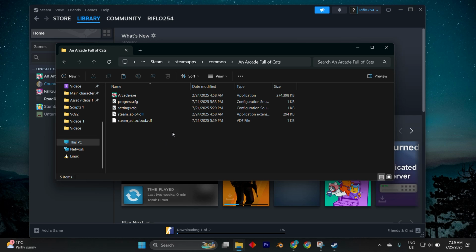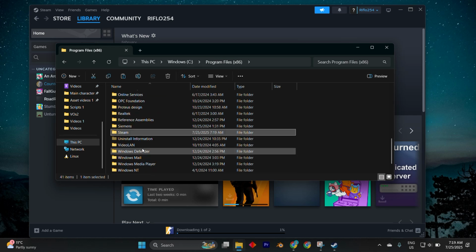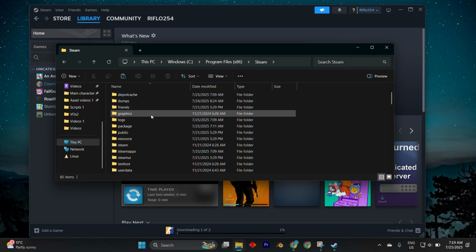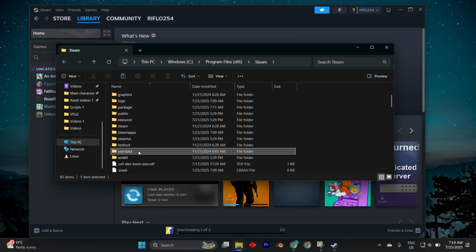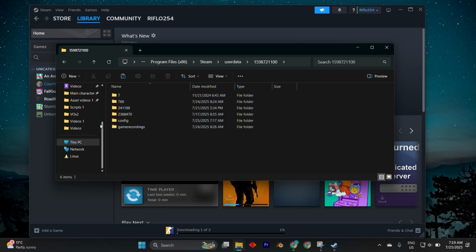Also, you might want to clear any related data in Steam's userdata folder located at C:\Program Files (x86)\Steam\userdata\your user. Inside, you'll find folders with numeric names that represent different games. If you want to remove residual data, like cloud save syncs or settings, identify the correct game ID. You can look this up online if you're unsure, and delete it.